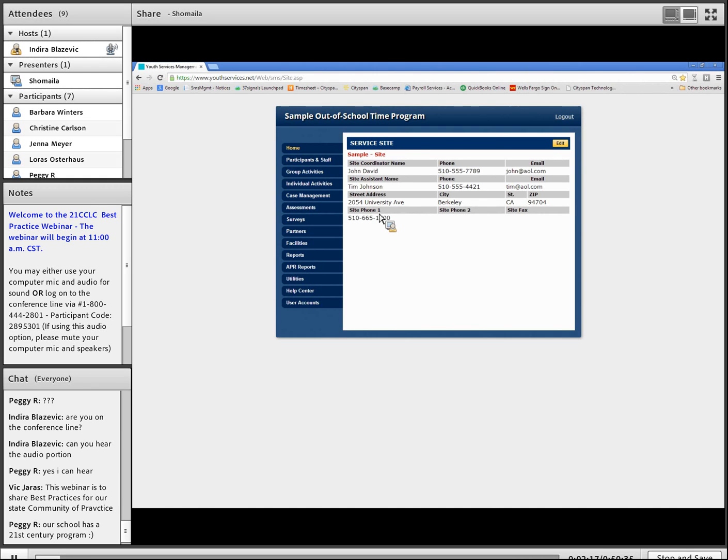And as Indira mentioned, since PPICS is no longer going to be around, we will definitely be making updates to the system accordingly with any new requirements that come into play. The system that I'm going to cover will show you how to enroll your participants, set up your group activities, take attendance for those activities, and then covers a bit of reporting as well as APR reports. I'm going to leave questions for the end.